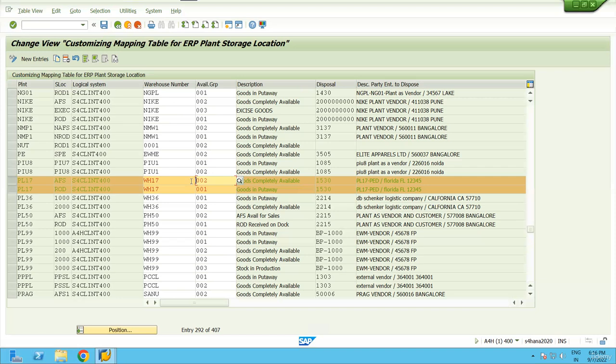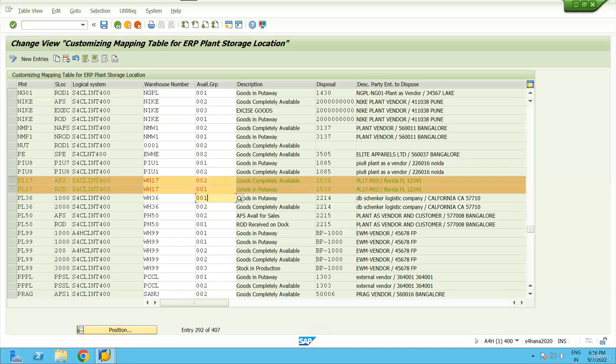So the stock will stay under the 001 availability group itself. If in the source storage type it is 001 and in the destination it is 002, then the availability group will change, and subsequently the storage location will also change in MMBE. Did I answer your question? Yeah, thank you.